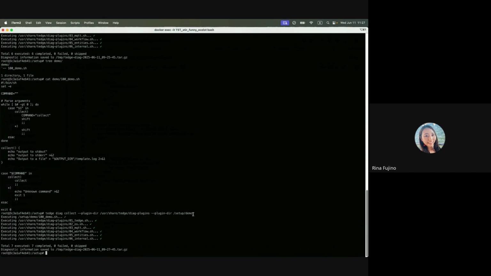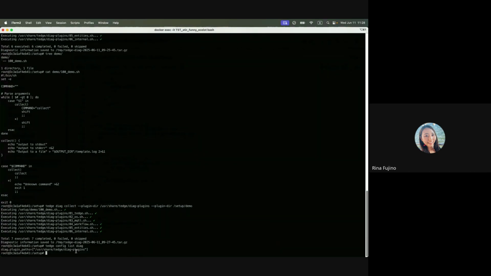And this is not only a command line argument, there's also a new tedge config key, diag plugin path. Let's check the config list. Yes, we have this one now. This can take multiple values.